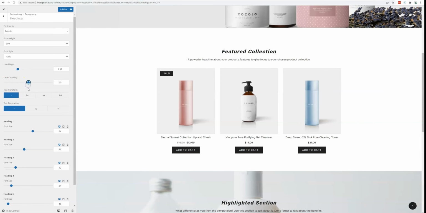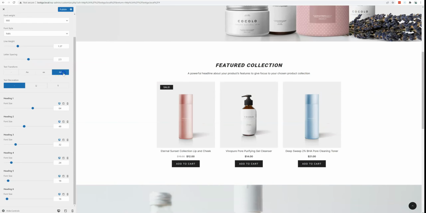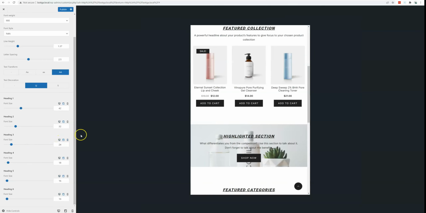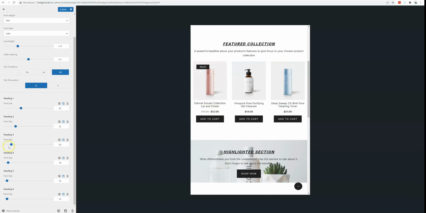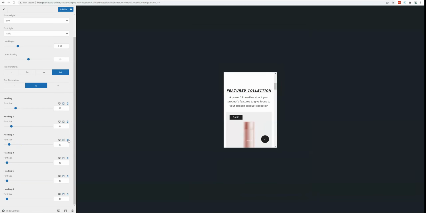Letter spacing, text transform, so capitalize, lowercase, uppercase, decoration, and specific font size options for each type of heading. So this is H3, so we go to H3. Also, we can click on tablet and mobile. So we can change the font size for this specific screen size, like this, for mobile too.